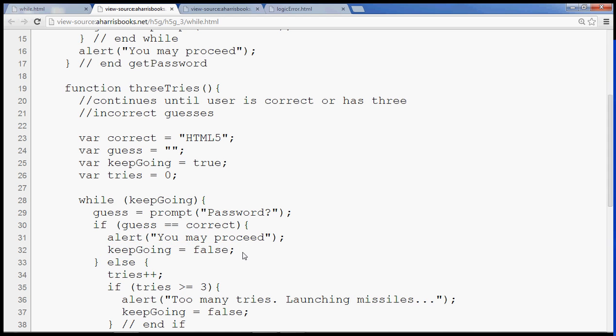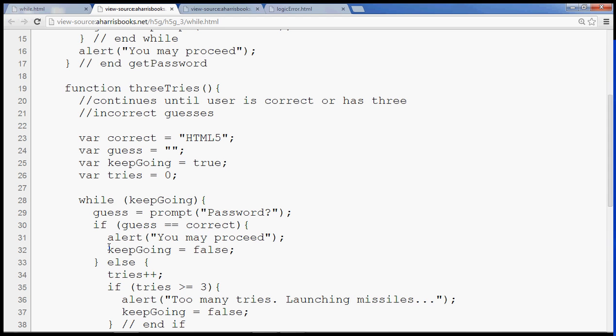See, keep going's whole job is to be a sentry. It doesn't do anything else. The problem with guess as a sentry or tries as a sentry is that being a sentry is their second job. Their main job is to be a guess or to count the number of tries. As soon as your logic gets complicated, I'm a big fan of having a sentry whose whole job is to be a sentry. It's a Boolean, that's simpler, and if you have lots of exit conditions, you can separate the logic of what the various variables are doing from the loop logic, and it's a really good idea.